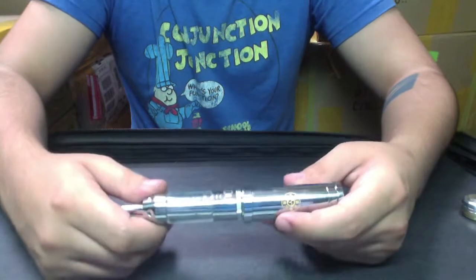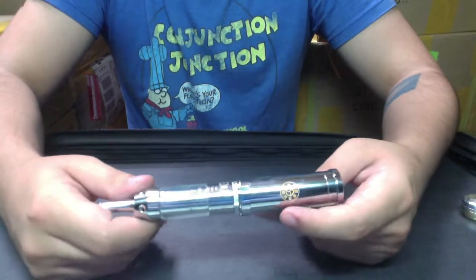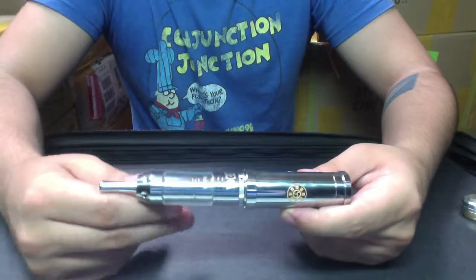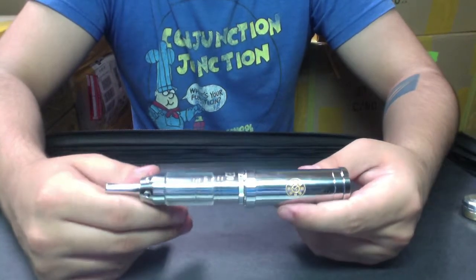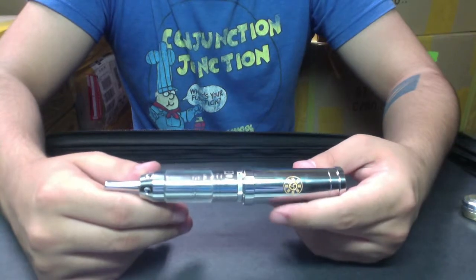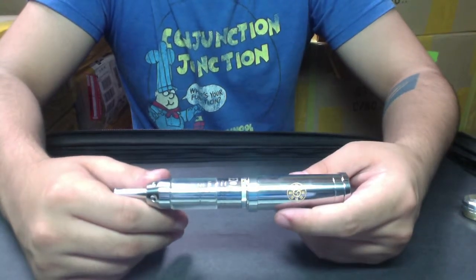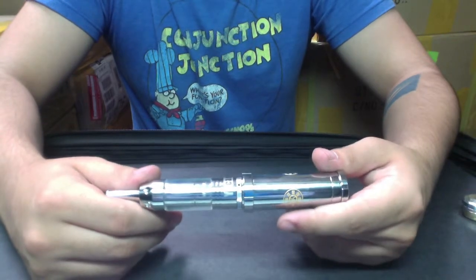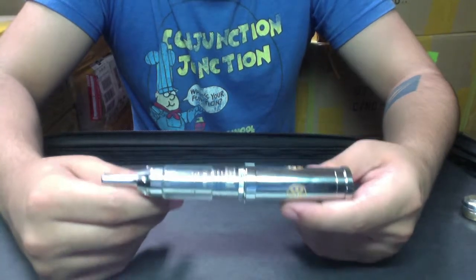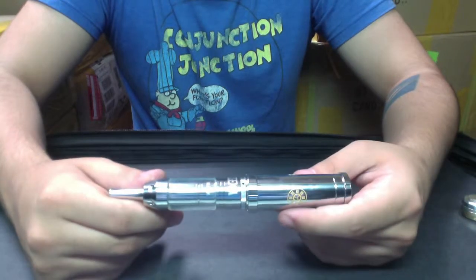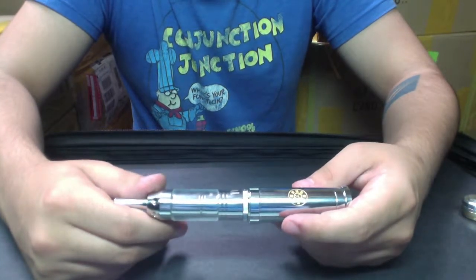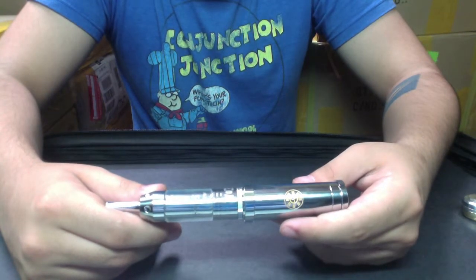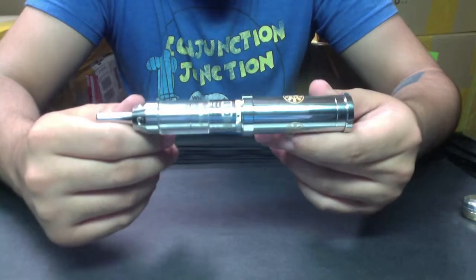So there you have it, that is the Boom Bullet complete set by Egotech USA. That was a demonstration video on how to properly pack. If we left something out or if you want to add something, feel free to leave a message through the comments. We've also left all of the links on where to order one of these so you can get one yourself and start using it. Thank you for taking the time to watch this video. This is Mauro with Egotech USA, and may the vapor be with you.